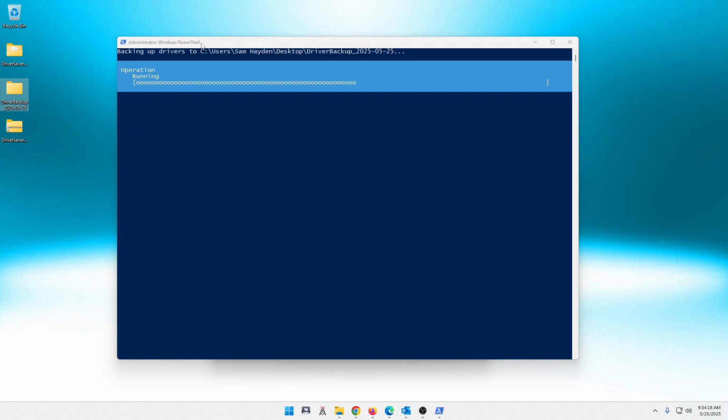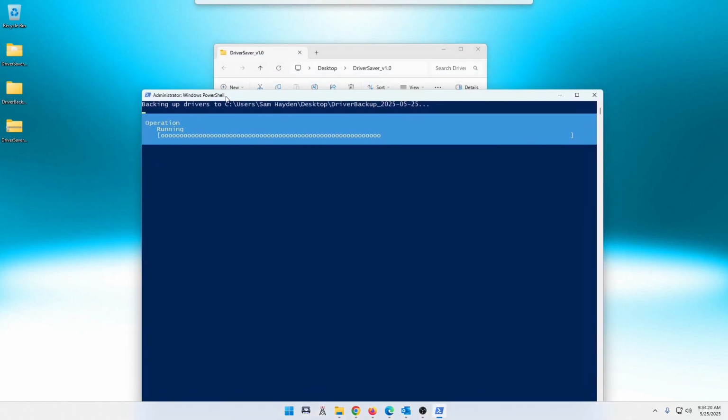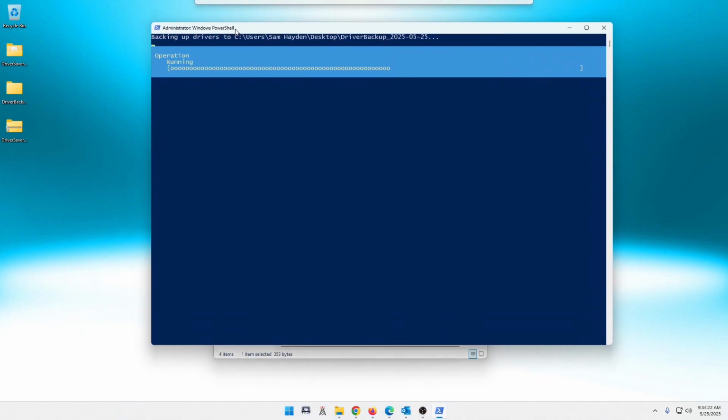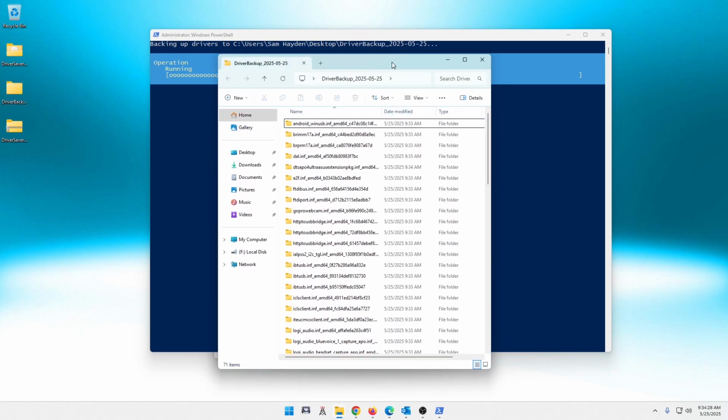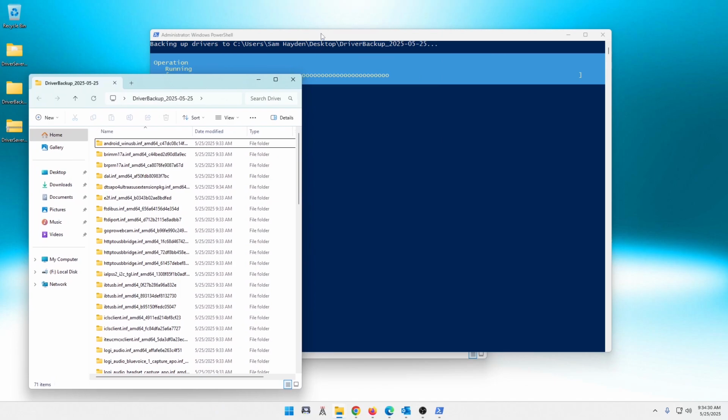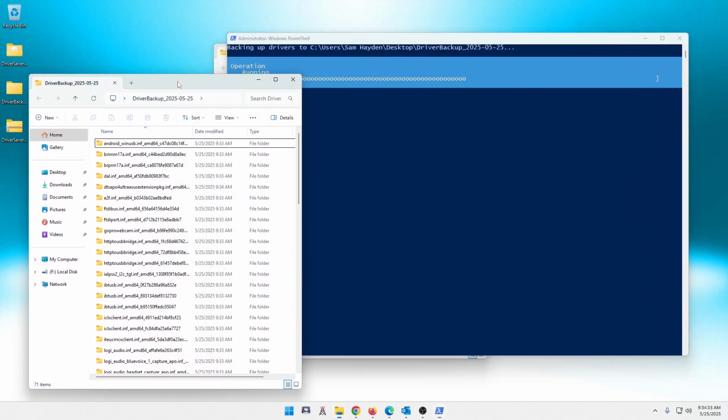So we'll just let that do its thing. In the meantime, if we double click and open this, you can already see where all these drivers have been saved, the location that you have actually chosen.